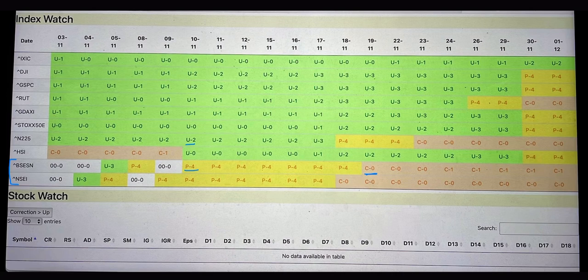As we clearly see here, the Indian markets, the BSE and NSE got under pressure starting from this date, and then it was continuously under pressure for a long time, and then it went into a correction mode on 17/11, right? November 17th. After that, BSE followed with the same trend, and still those markets are under correction, right? So we don't need to look at the chart at all. We can see the numbers and say whether the market is in upward trend or correction mode still, right?